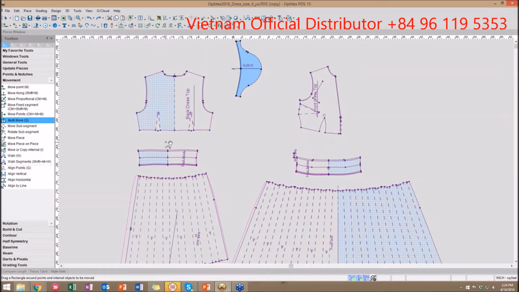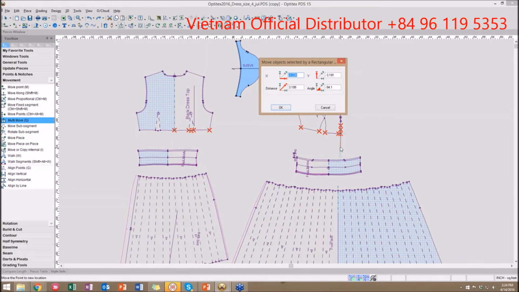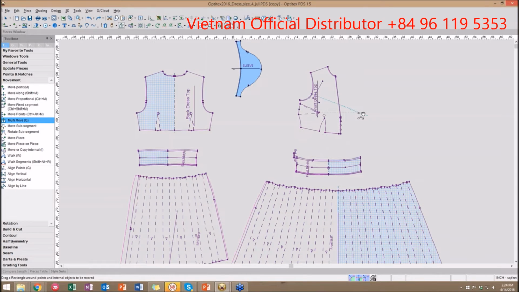Or if I don't hold the Shift key down, then it will prompt me to click 2 more times to click in the direction that I want to go. Or if I hold my Control key down, then I have the opportunity to make additional selections before I finish doing Multi-Move. And then, of course, I can complete that section by clicking and typing in the amount.